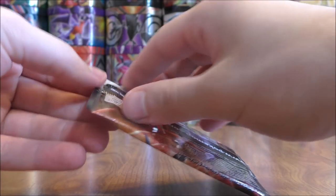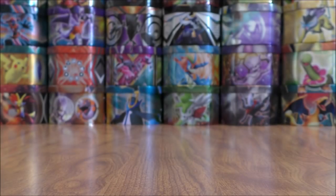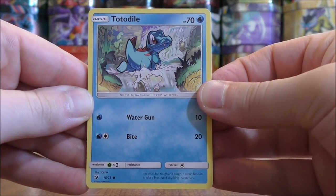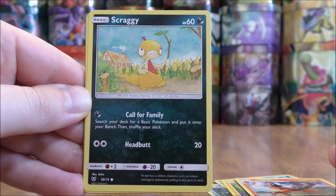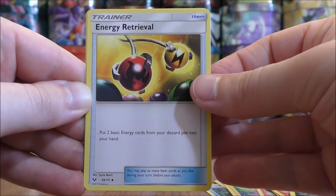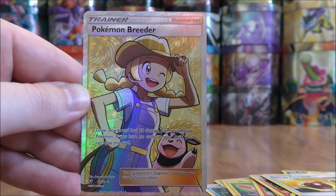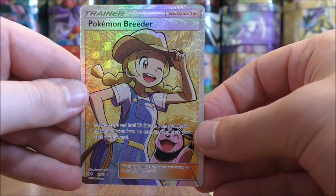Shiny Rayquaza pack now. I do really like these Shining cards in this set — it was a bit of a disappointment that some of these Shining cards were made into Blackstar promos: Ho-Oh, Lugia, and Celebi were all Blackstar promos. Totodile to start this pack, Buizel, Plusle, Torracat, Scraggy, Metal type energy, Volcarona, Liepard, Energy Retrieval. Reverse Holo of a Ryko — this card is a rare. And the final card would be another ultra rare pull: the one and only Full Art Trainer in this set — a Pokemon Breeder.